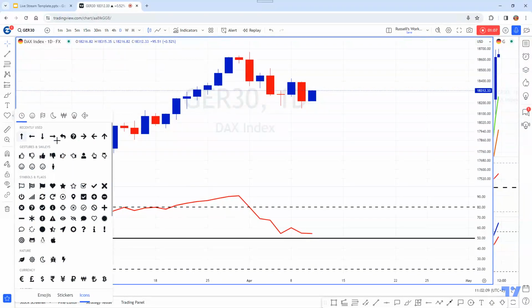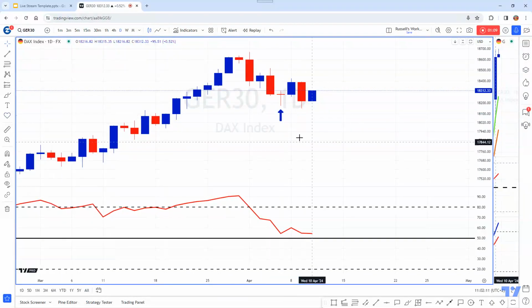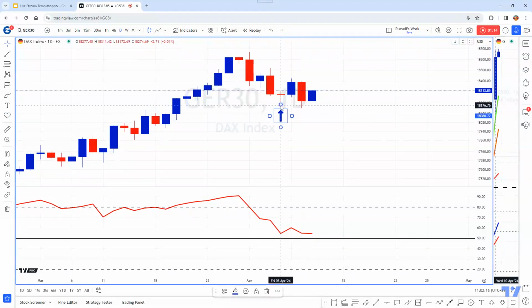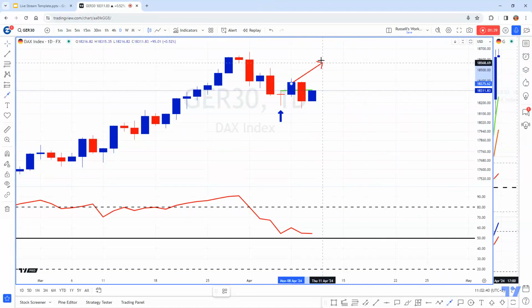So what we'll do is we'll use arrows. The first arrow I'm going to place over here, and you can see this is going back to Friday's candle. We've got the lowest low in at least 3 candles, and this is a selling tail, so to speak. And then Monday's candle really closed above the high of Friday's reference candle. That's bullish. We generally need these type of signals for a swing to occur, right?